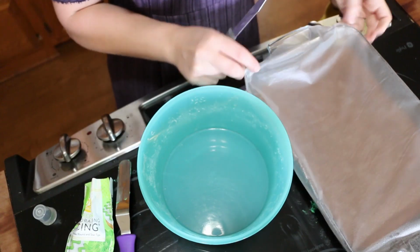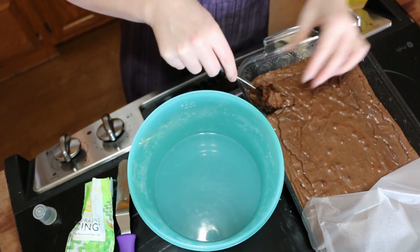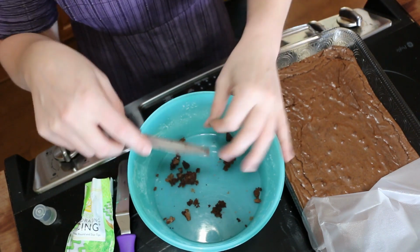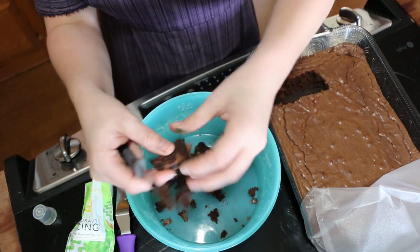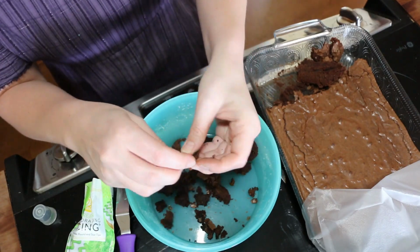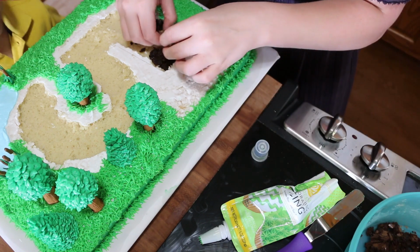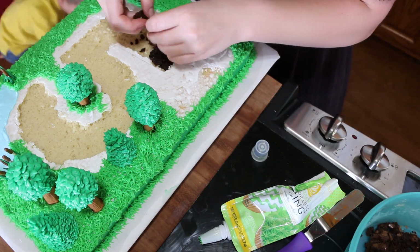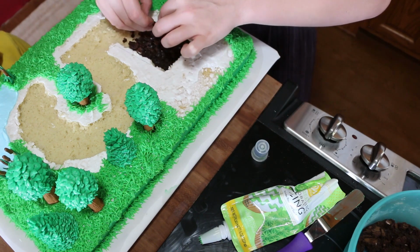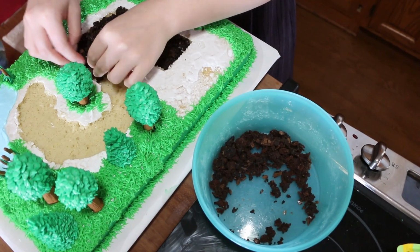Alright, so next we're going to work on the brownie that I made, and this is supposed to look like dirt. I've never used brownies for this part before, and I wouldn't really recommend it either. I should have known better, but brownies are just too sticky. Normally what I would use is like crushed Oreos or something. That works a lot better. But this worked fine. It was just a little bit harder to work with, but it worked out okay in the end. So I'm just putting these brownies in this 5 that we made.